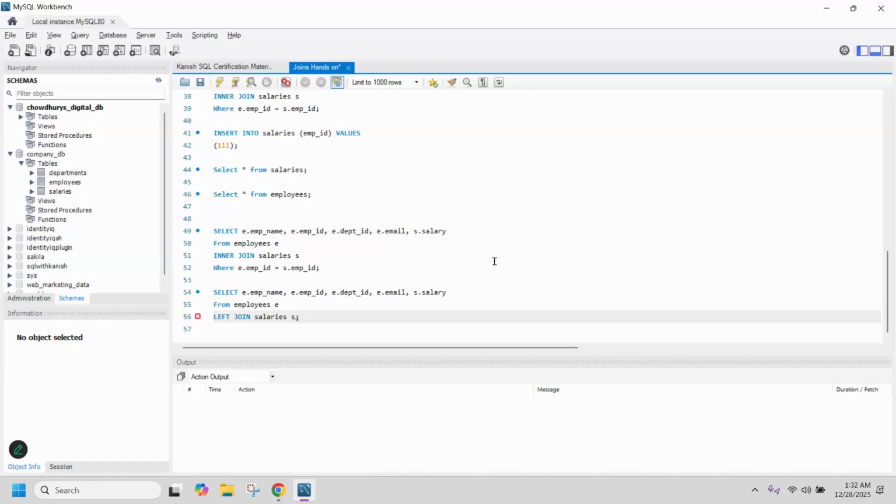Now when we are creating a left join, there is one thing that you need to know. There is a difference between inner join and left join. I have created inner join where I have put a condition where, whereas in left join, if I put where, it was giving us an error. The reason is that we cannot define a left join with the where condition because we are not getting the intersected results. That is why the last line will be on. So let me give you the exact line on your WhatsApp for the last one.